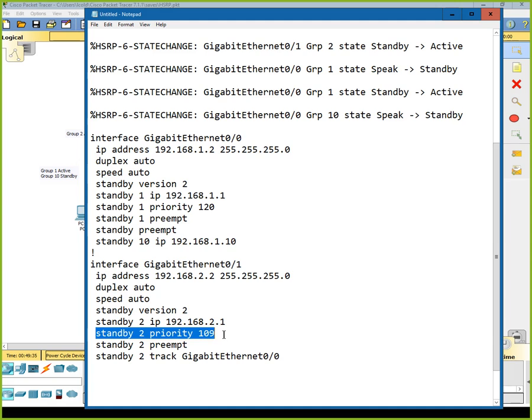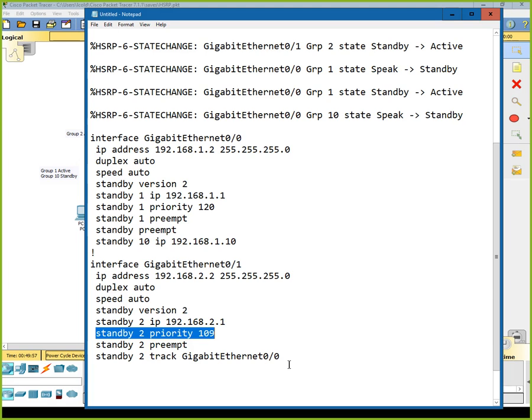I gave it a priority of 109. The reason is, with standby 2 track gigabit Ethernet 0/0, I'm supposed to be able to give it a decrement command, which says that if this interface goes down, decrease the priority by this amount.